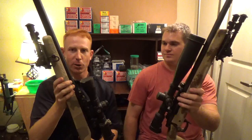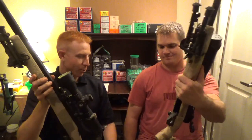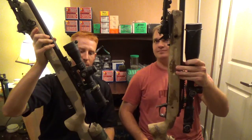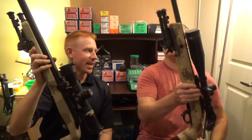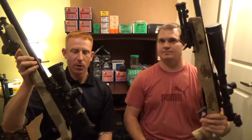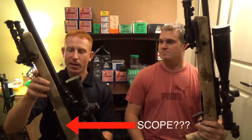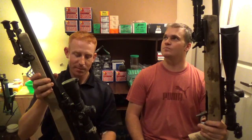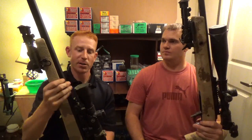I've got this in a very similarly profiled McMillan stock, and that's where a lot of the extra weight is coming from as well. I took the action out of the stock not too long ago thinking that a lot of that weight was going to be in the action — not really. This is a heavy stock, which helps in recoil, but really this barrel is a beast.